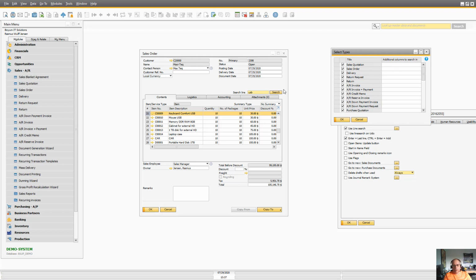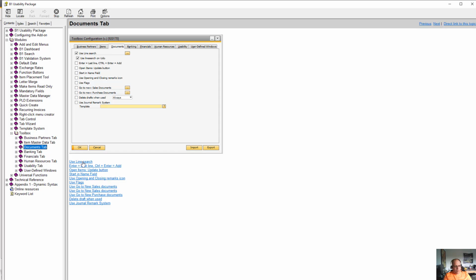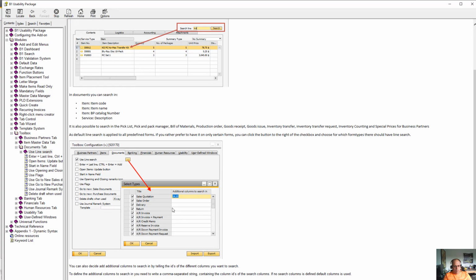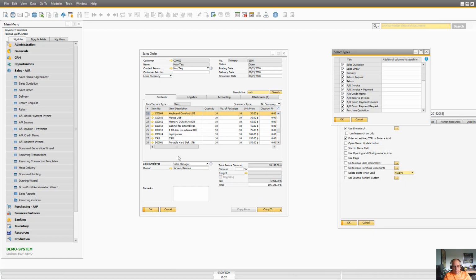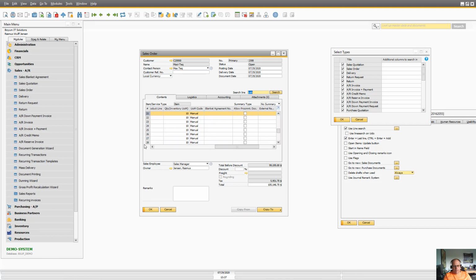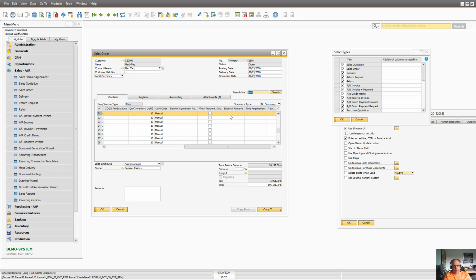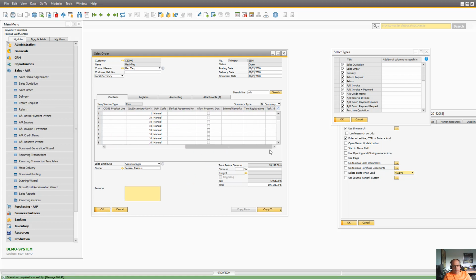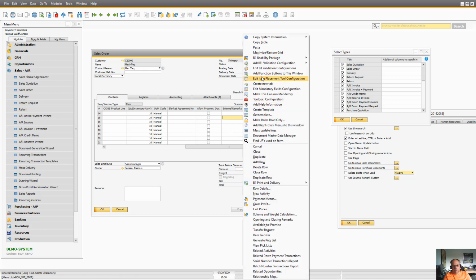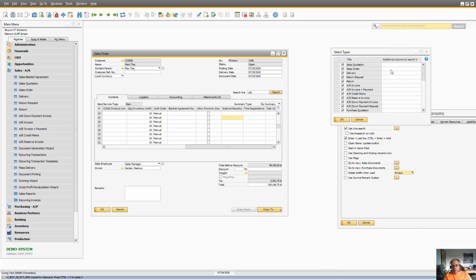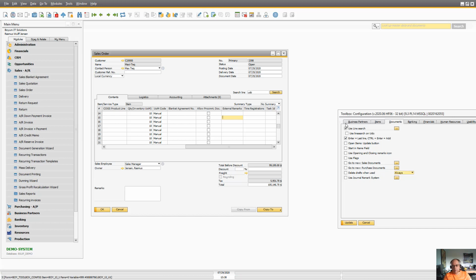And if we have a look in here, the help file, under line search, we can see how we need to just comma separate the different fields we also want to search in. So as an example, let's find a field we can search in, like this external remarks. And on one of these write something, just so we have something unique. So let's take the UID of this one. So the column is called this. So on sales orders, I also want to search in that field.